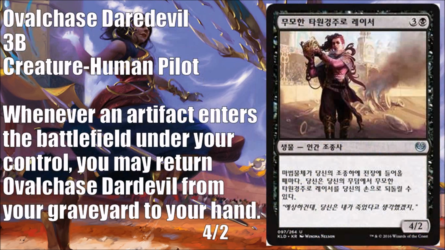Now our next card comes to us as a Korean language spoiler, and loosely translated, it translates to Oval Chase the Daredevil, 1 black and 3, human pilot. When an artifact enters the battlefield under your control, you may return Oval Chase Daredevil from your graveyard to your hand. To me, this is actually a really good limited card.